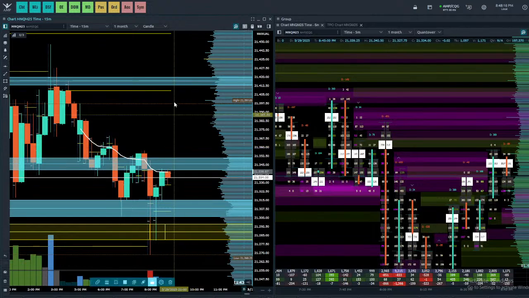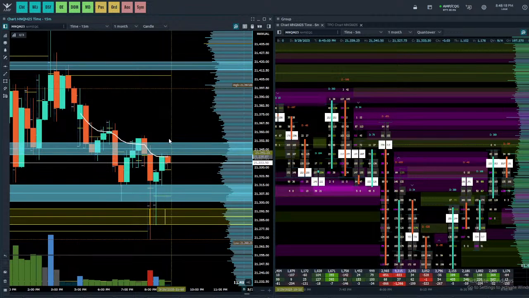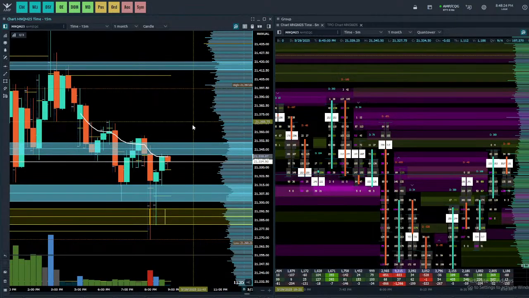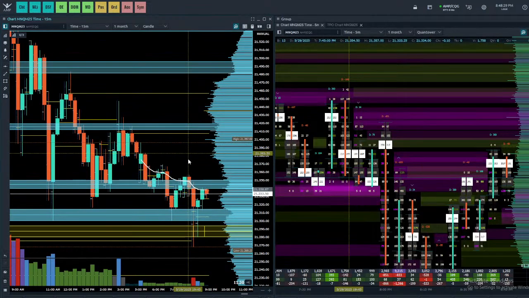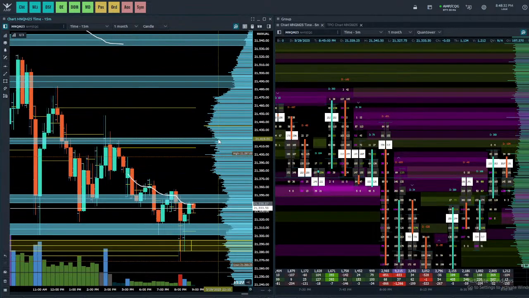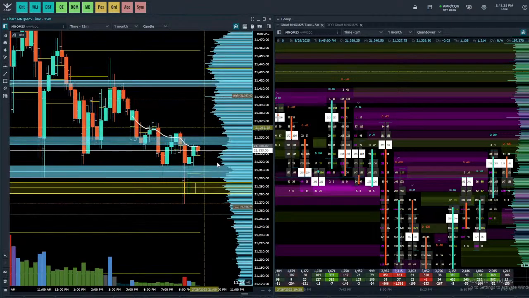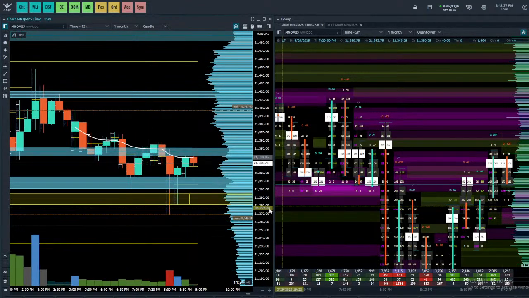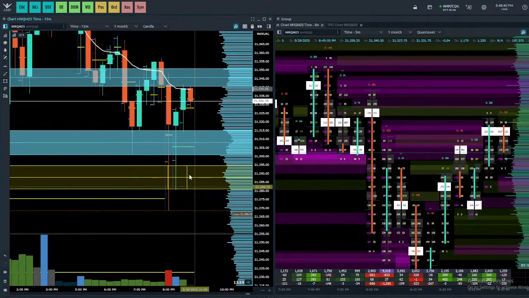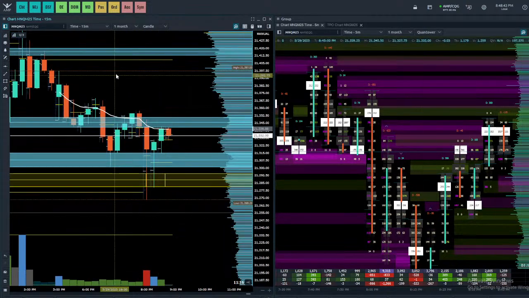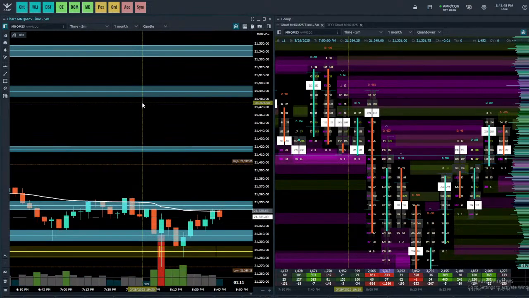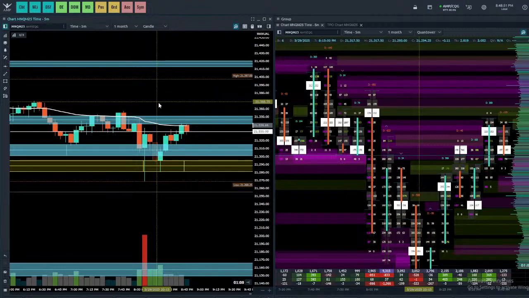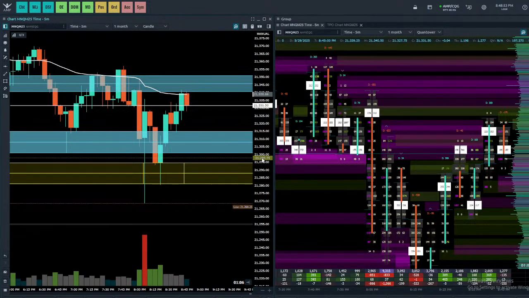Back up to my zone. So depending on how this reacts right in this zone, if price moves back up, I can look for a breakout up to my bigger zone. And this zone was laid out, I don't know if I laid this zone out today or yesterday, but these are just based off my low volume nodes, and you just use those basically as your supply and demand zone. Then I have a more aggressive supply and demand zone, but same thing. Whatever helps you. I keep wanting to look for this AMD strategy.